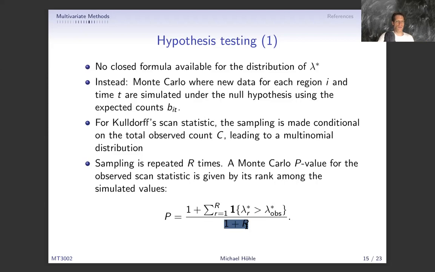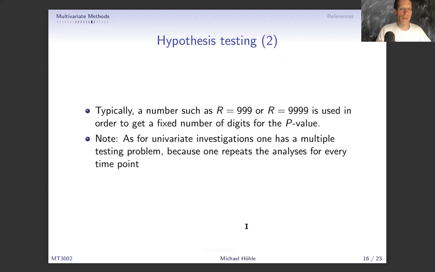So this is equal to the rank, or you can also simply say this is the Monte Carlo p-value, and then you can assess this. Then you of course need to fix some kind of threshold, maybe 5% or maybe something smaller. And if your p-value is below that, then you will react to this. Right? So as I said, typically you would take something which is just short of a nice number by 1, because you have this one additional observation.